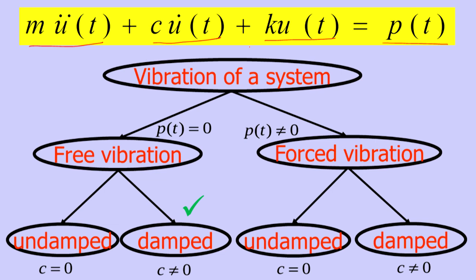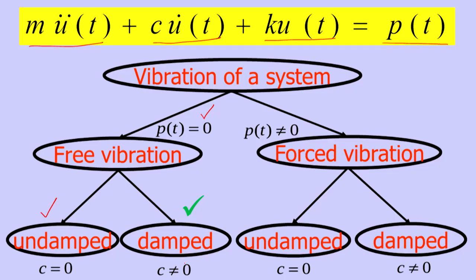Just to recap, we have two kinds of vibrations: forced vibration and free vibration. In free vibration, force is not applied and vibration is set up due to initial conditions, either initial displacement or initial velocity. In forced vibration, force is applied. We are first studying free vibration. We have already discussed undamped free vibration. Now in this module we will discuss damped free vibration, wherein damping is introduced in the system, which reduces the energy in the vibrating system.